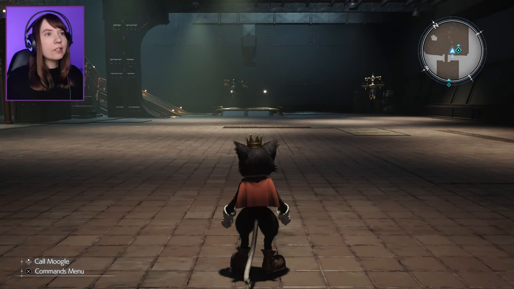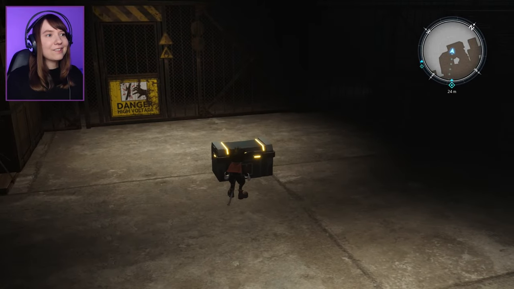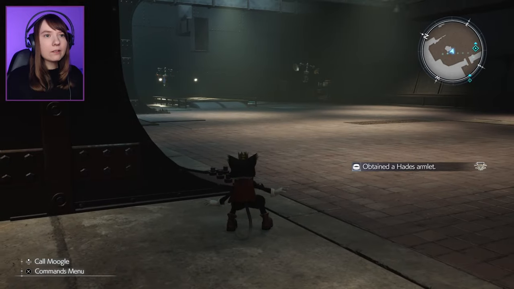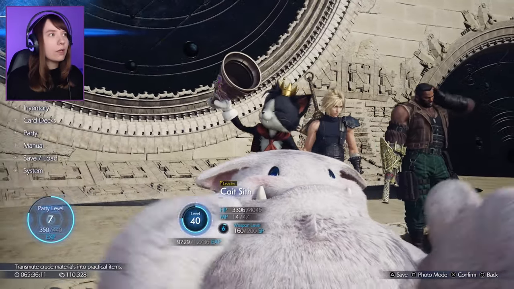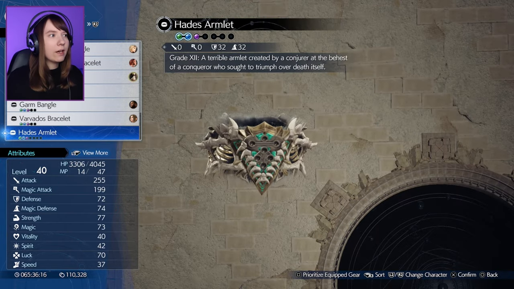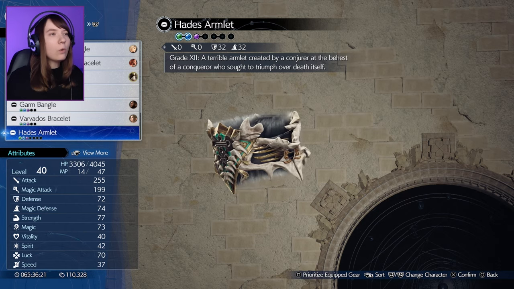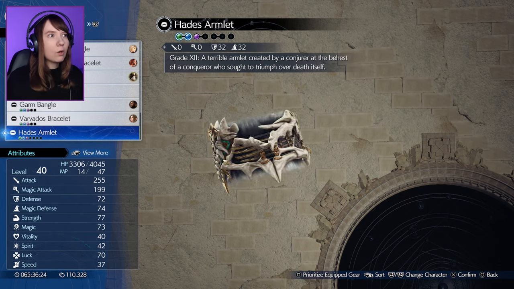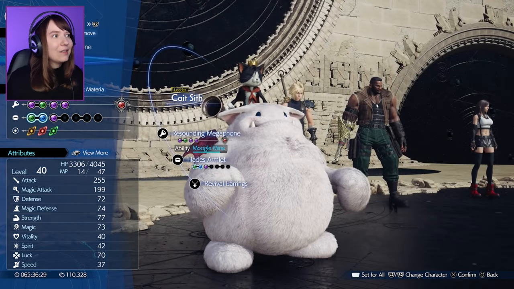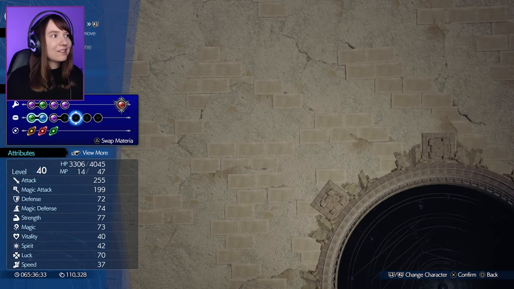Two of those. No way. I don't want to fight them. I don't want to. Not two. Hades armlet. Oh, that's something new. I don't think I have that. Probably better than what we have. Wow. We can hold four more material with this one. Okay. Wow. I don't even know what material I want. That's a lot.